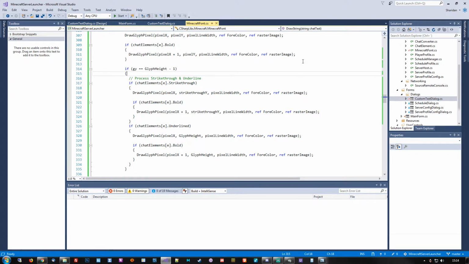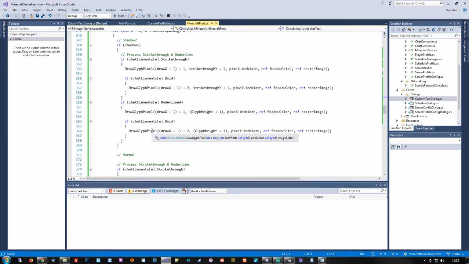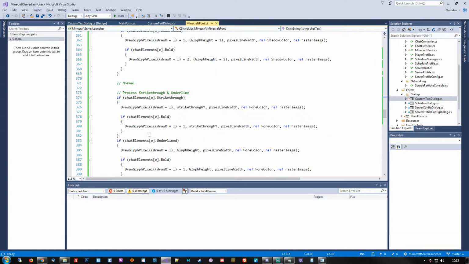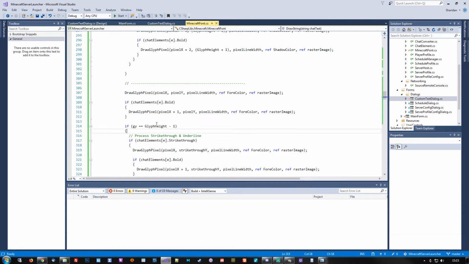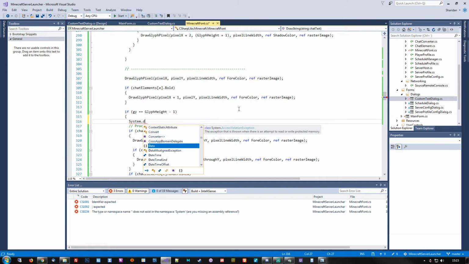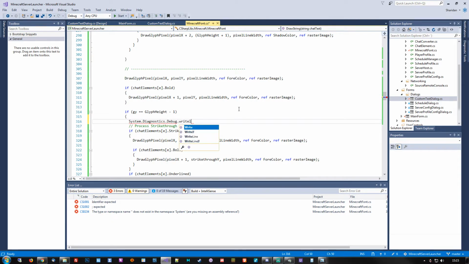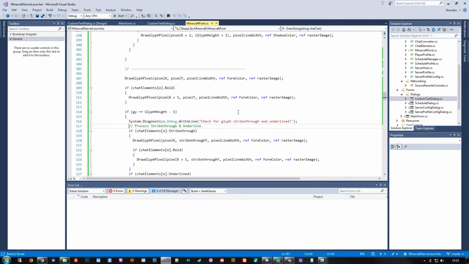Let's see, the rest of these positions should be correct, though. Yeah, those are correct. It's just not going through this process. So let's see if it actually does trigger this. Check for glyph strike through and underlined. We'll put that in the debug and see what happens.